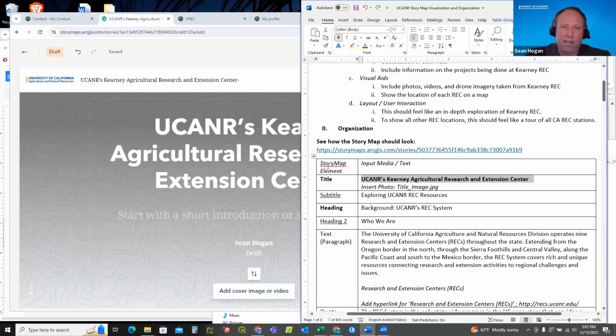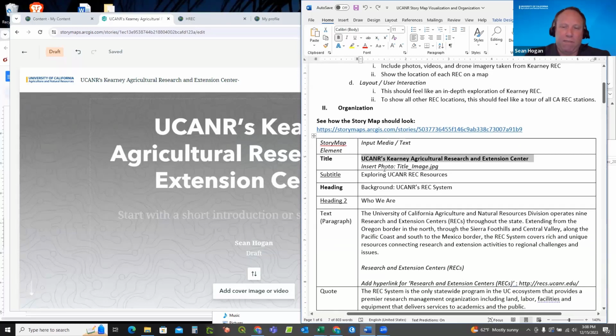You'll see, just to understand it a little bit, here is the story map element that I'm referring to, and then the media or text that goes with that. And I will save you from having to look at the directions because I've tucked them over there by just telling you what is in the directions to refer to. So you don't have to toggle between 3 things, just 2. So we put in the title.